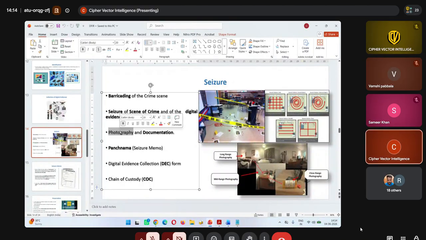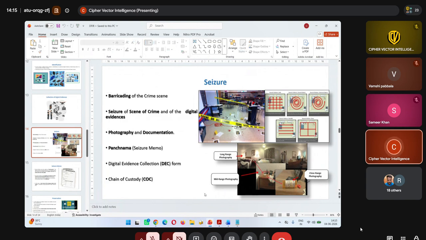Okay, so why do we need photography? Because if the device is damaged, then you must photograph that, showing that from this point it is damaged. So that later, when you preserve the original evidence and it comes out to be in a damaged state, you have proof that at the time of seizure it was actually damaged. So there is no human interference which damages or destroys the physical state of the evidence.